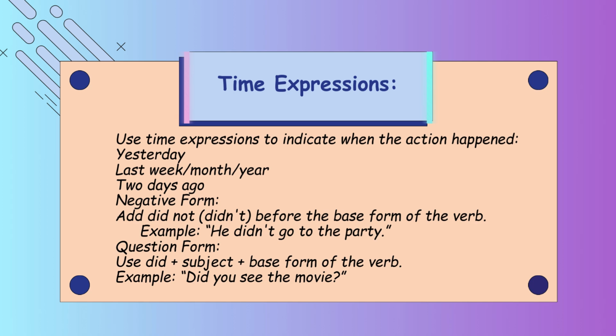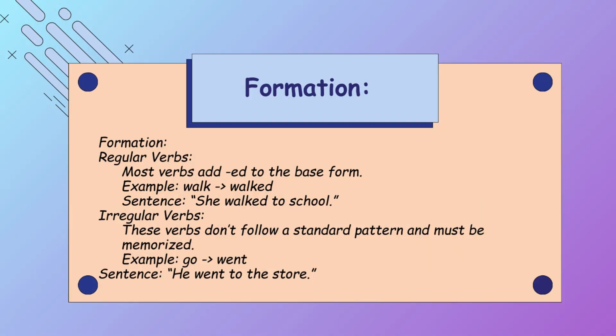Irregular verbs. There is another category of verbs that we call irregular verbs, and you have to memorize them and learn them. They have three different forms: the base form, the second form, and the third form, or base form of the verb, simple past, and past participle form of the verb.